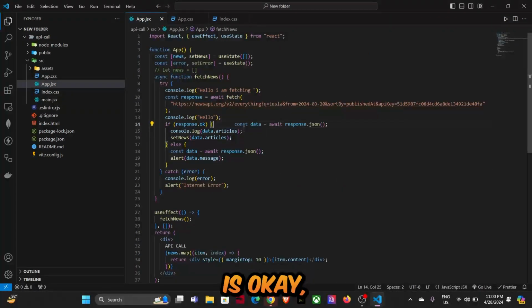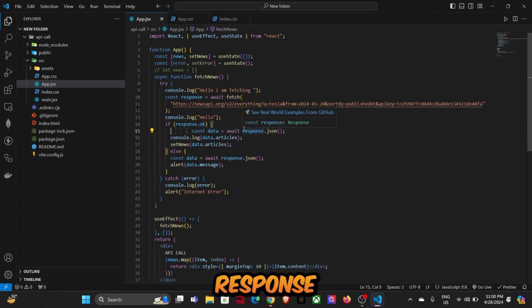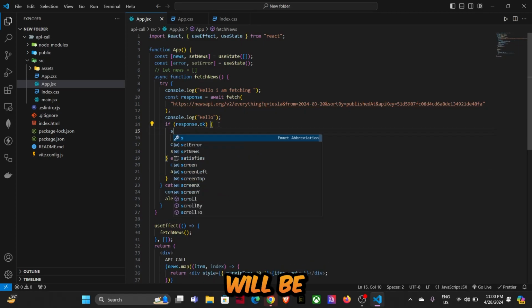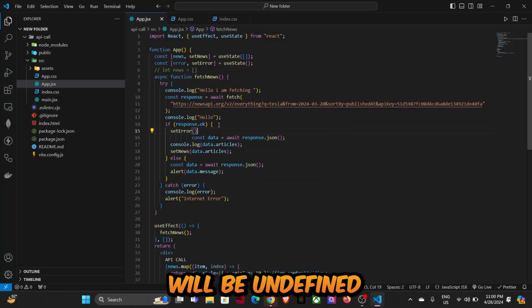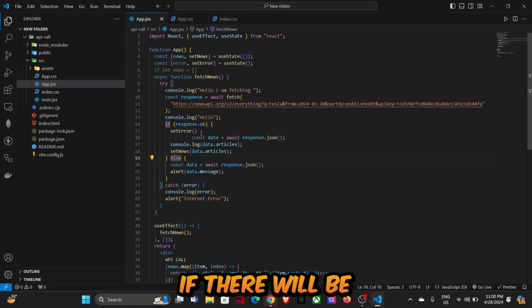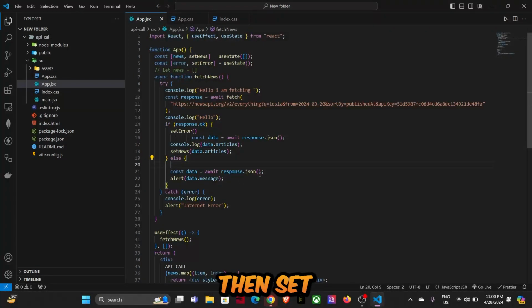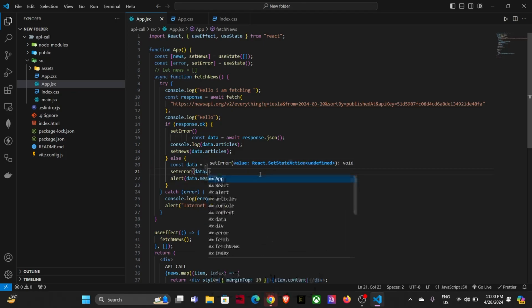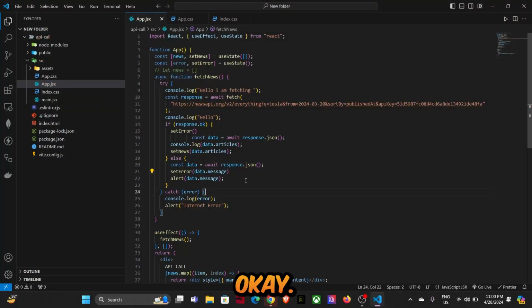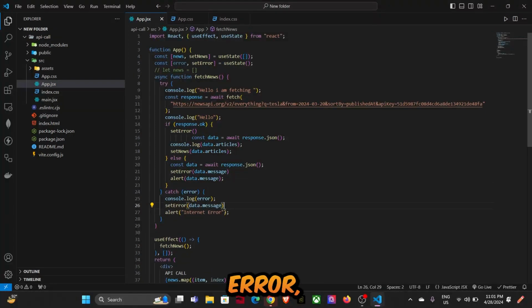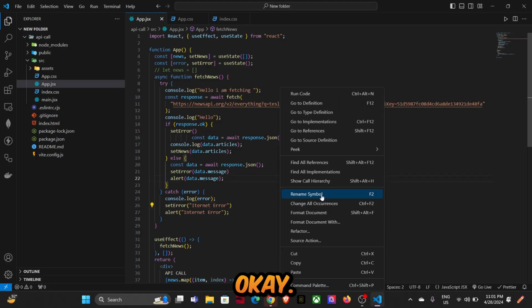If the response is okay, then there will be no error, meaning error will be undefined, and if the response is not okay, then setError, and error will be data.message. And if there is an internet error, we'll be setting internet error.